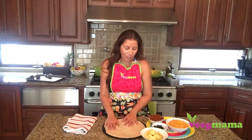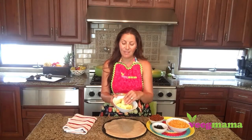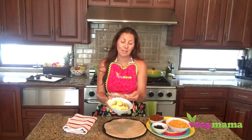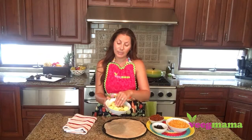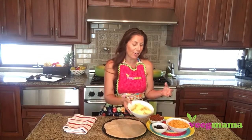And then we're also going to be using some very thinly sliced potatoes. What I've done is I've taken some baby Yukons. You could take any potato that you like, and I have sliced them really, really thin. I don't know if you can see that, really, really thin. And we're gonna layer those on. So it's kind of like, you know, eggs and potatoes. Our Soyrizo is kind of like our eggs.